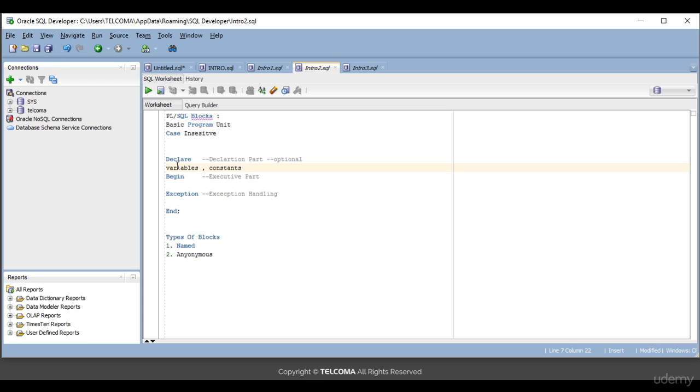At that time, if any error happens, for example when no result is found by the SQL, that is a runtime error. When the code has been run, SQL found that there are no results for the query. So it will raise an exception, and if we have handled that exception, then it will go into the exception handling part.